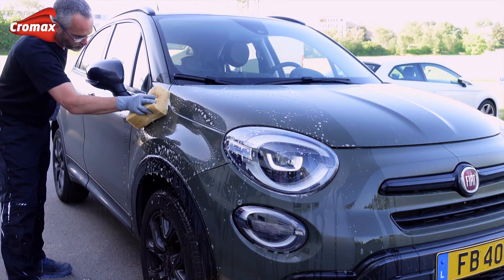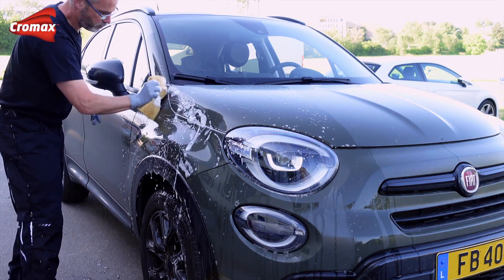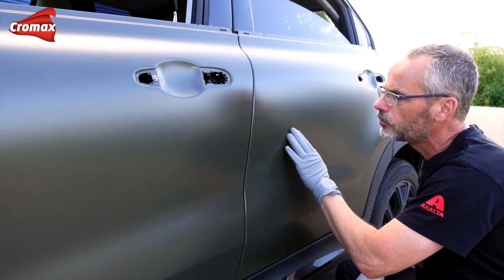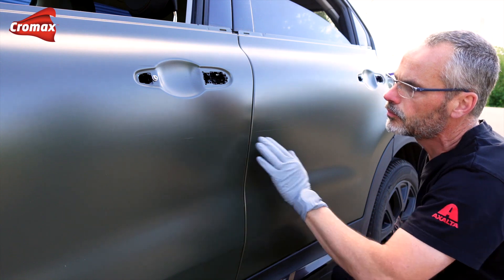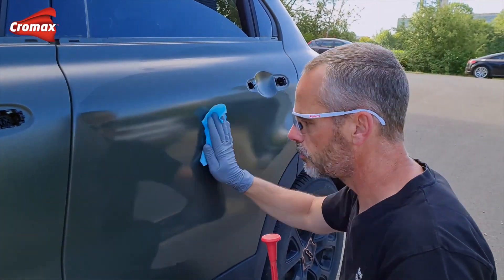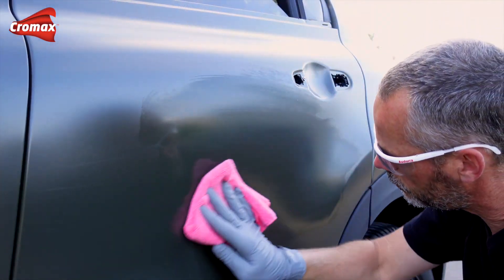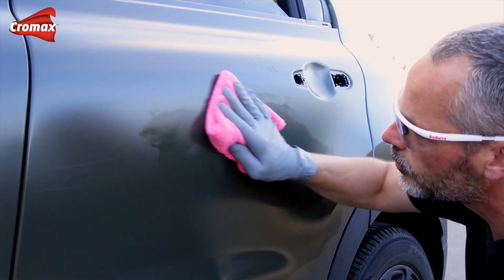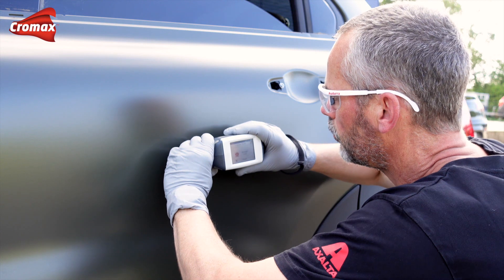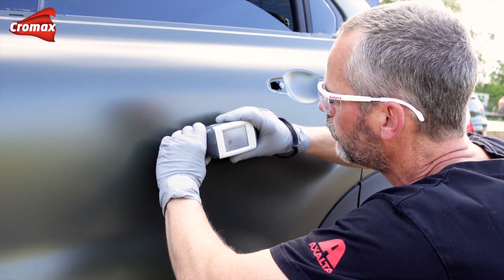Having a clean car is essential as we need to make a spectral measurement, and ideally this needs to be close to the damaged area. However, with matte finishes you cannot simply polish the surface to remove any scratches or oxidation, so I recommend that you look for an area which is undamaged, free of scratches, free of surface contamination, and as close to the repair as practically viable. Remove any initial contamination using silicone remover and or a waterborne cleaner, then follow this with a cleaning product developed for matte finishes. The final step is to make the surface ready for measuring with a final clean using waterborne cleaner. The measurement itself is as normal.